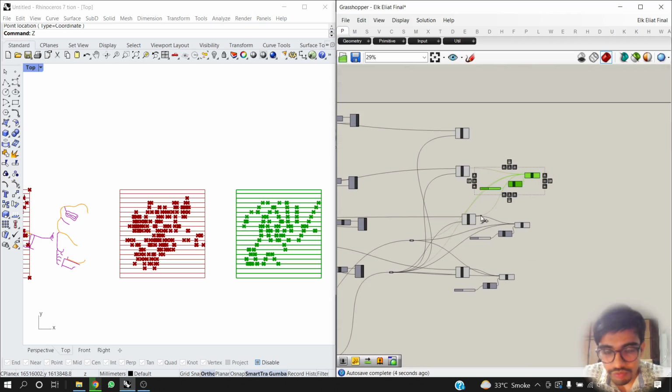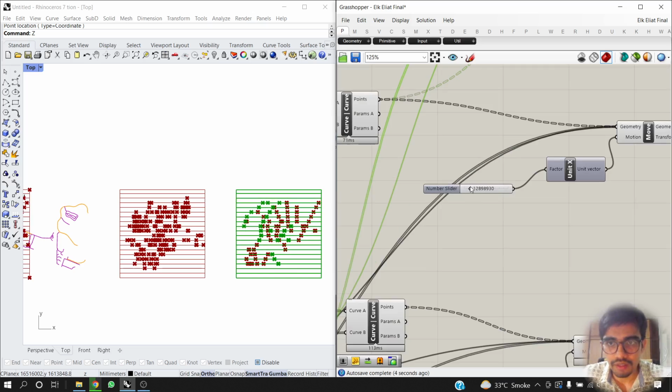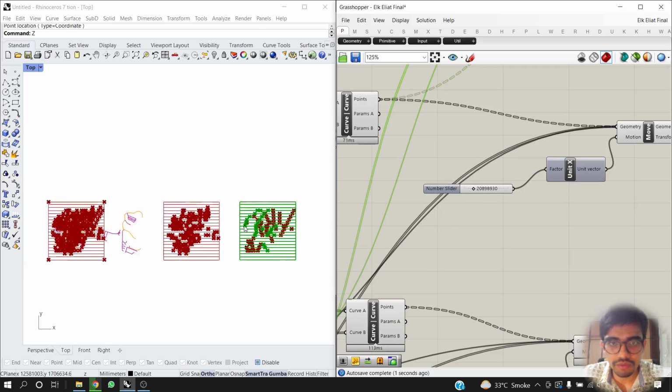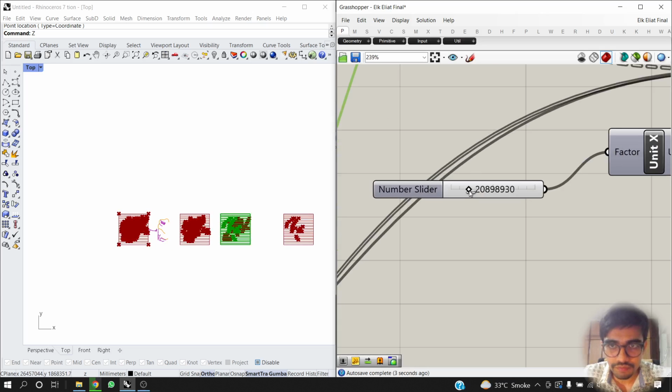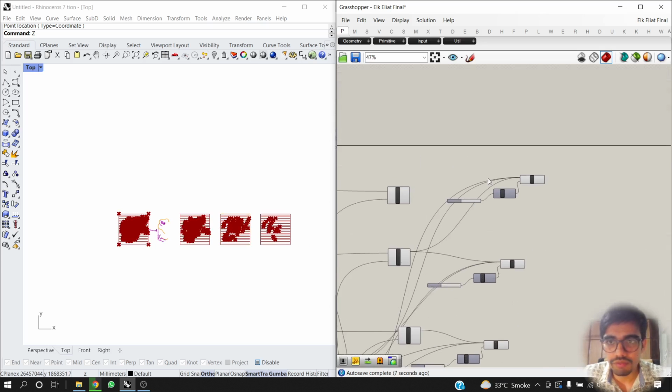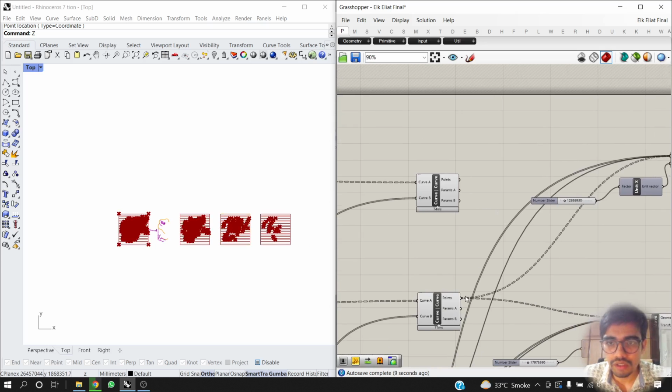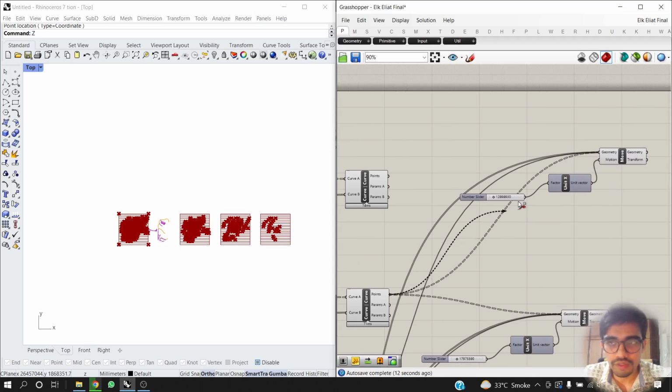I need to remove this. That's it. And we move this further to the right. And finally, remove this. Put the highways in and we move it here.